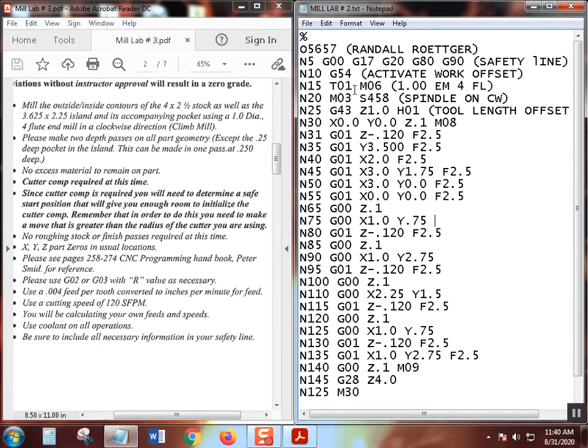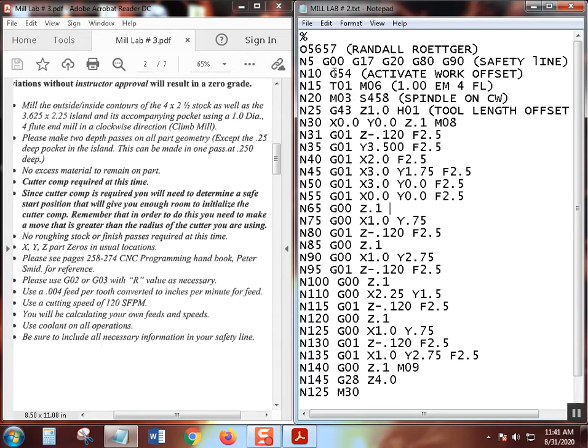So we've done our tool change, which is going to be our tool number and M06. Now, again, the machine really doesn't care whether you put an M06 here or T01. There are some older versions of machines that get a little bit picky about that, but most of the new ones don't care. They just read it in whatever order they need to. But for this class, I would prefer that you do it this way, because I have to read these programs to see if there's something wrong with them. If you move things around, it makes it very hard.